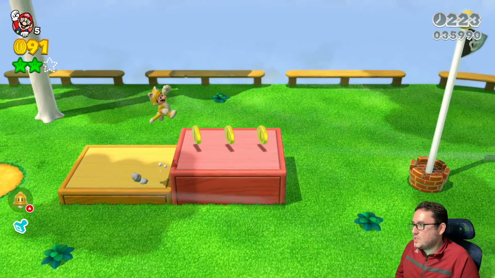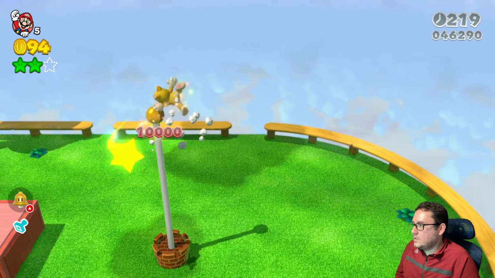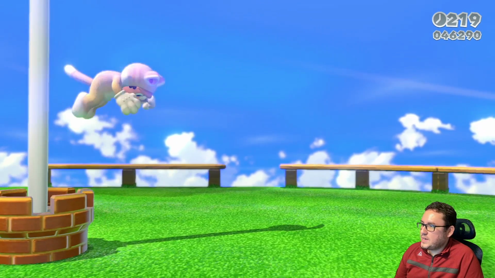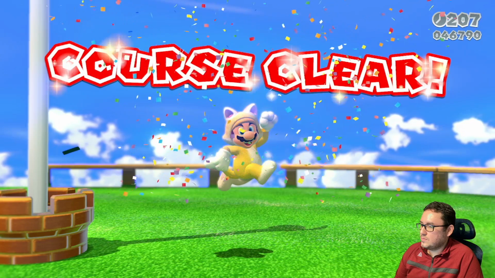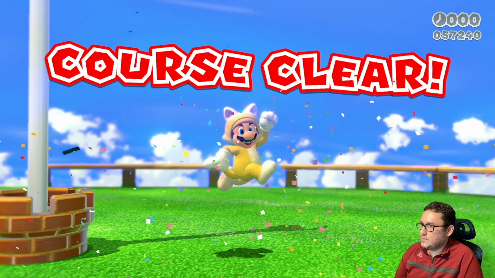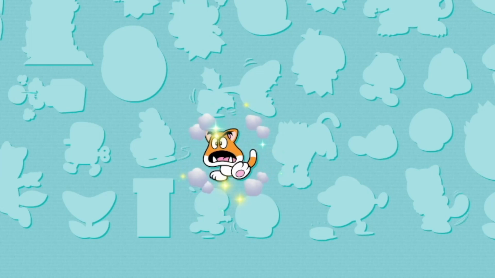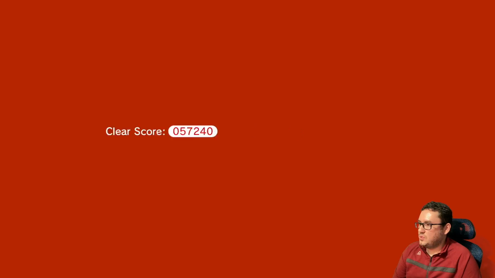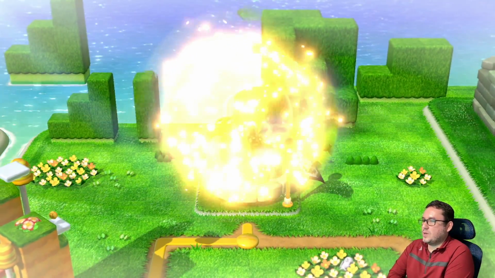We missed a star somewhere. Alright, there we go. Force clear. Oh. What was that? I have no clue what that was. 1-4. Alright, let's jump into 1-4. Let's see what we can do.